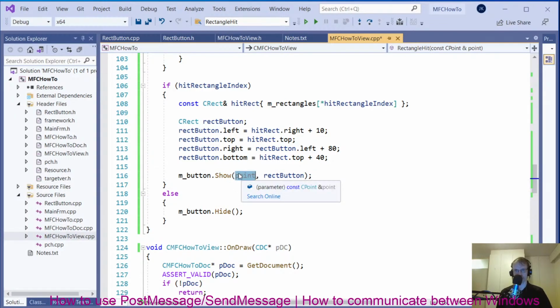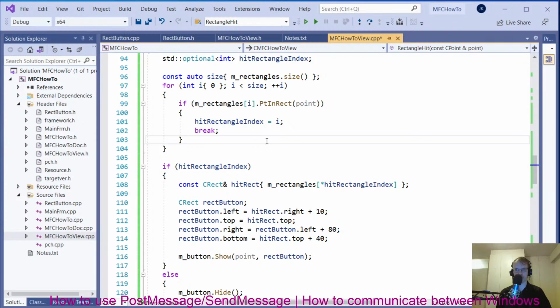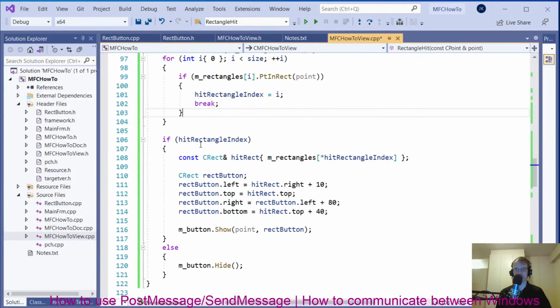And this is the mouse point, and that's the rectangle with the size and the position of the button. And if it did not hit, when we press the left button, if it did not hit any of the blue rectangles, then we will just go and say hide. Okay, so you can watch the previous video to see all the details of these things. Okay, let's continue now, and we will create next the edit box.